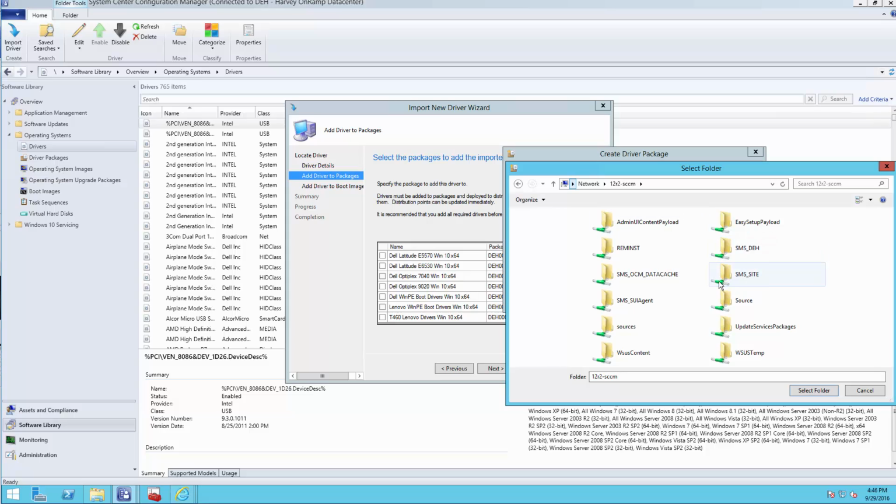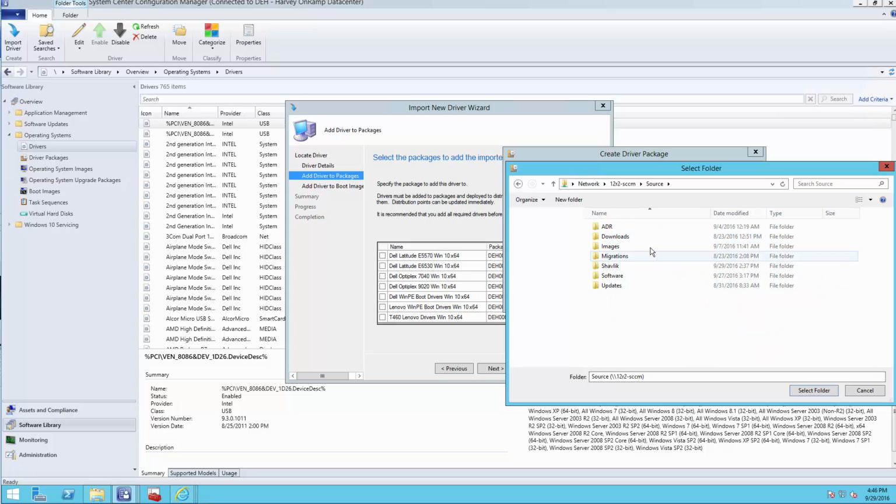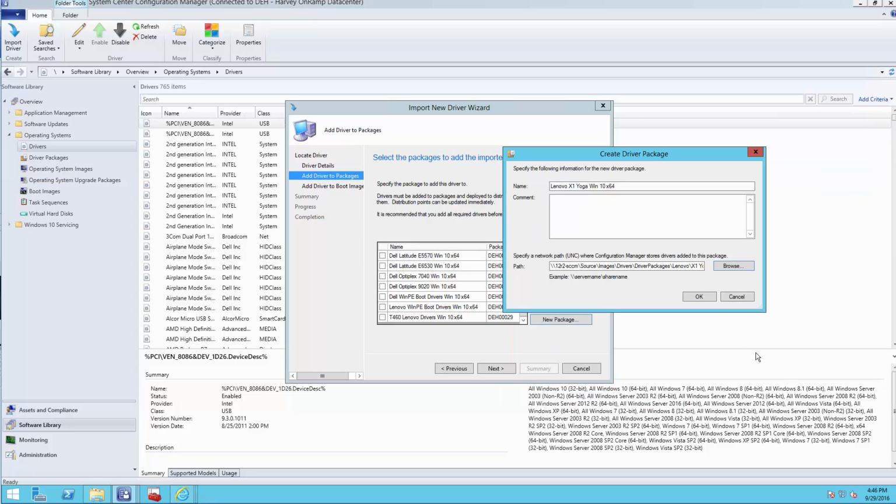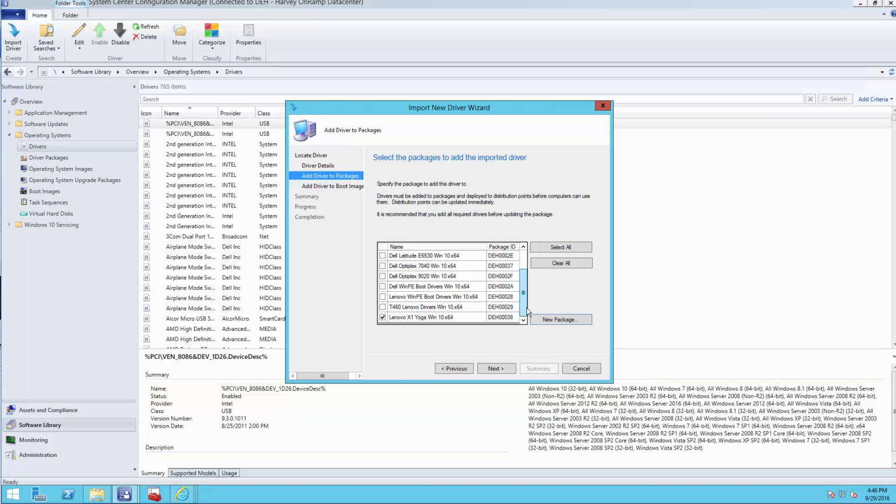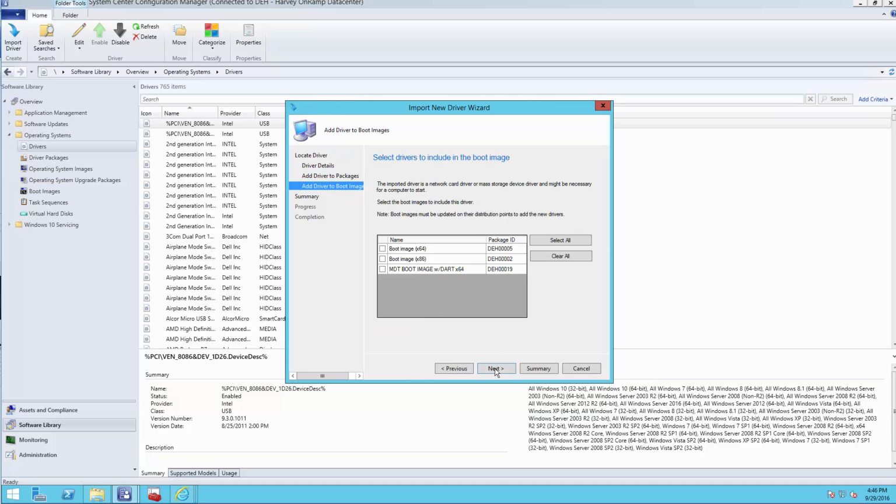Again, you have to use the server name. You don't want to put in some kind of local drive or whatever. You always want to use the name of the server, browse out through the share, and so we're going to put this in driver packages. And there it is. And in this case, we're going to put this in our MDT boot image.